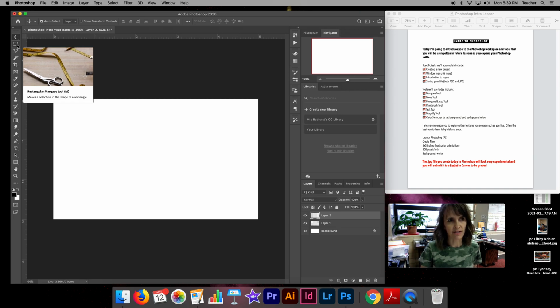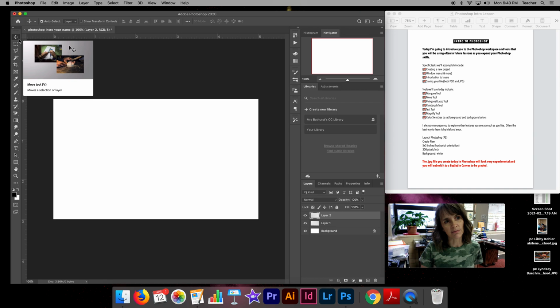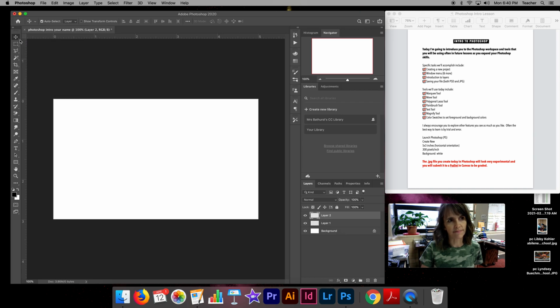It also tells you that I could click the M and that would take me to this tool. And this is the marquee tool, which we will use often. So the first tool is the move tool, and I want you to see all I'd have to do if I wanted to get to the move tool quickly is click a V on my keyboard. The other thing I want you to be aware of, there's this small triangle next to the move tool, and if I click on that, it brings up other choices.